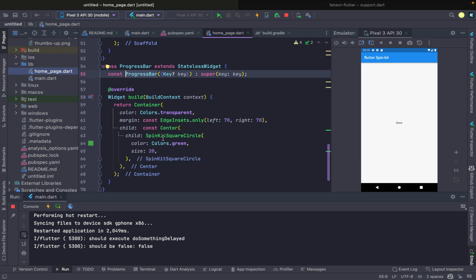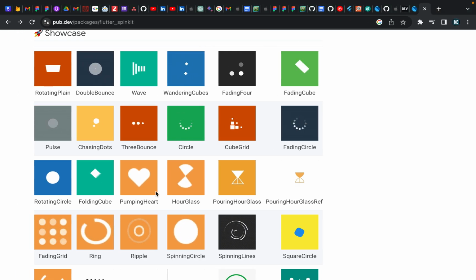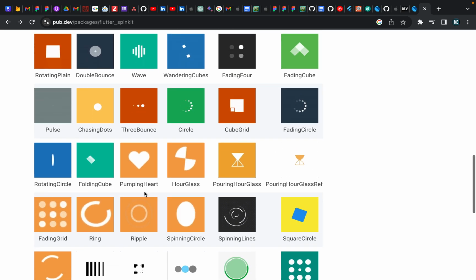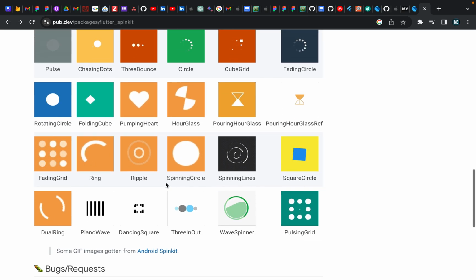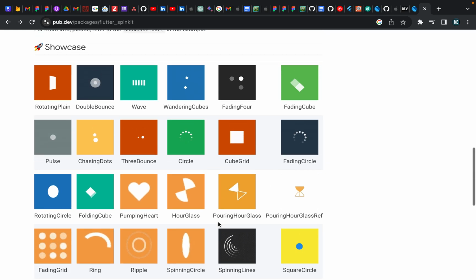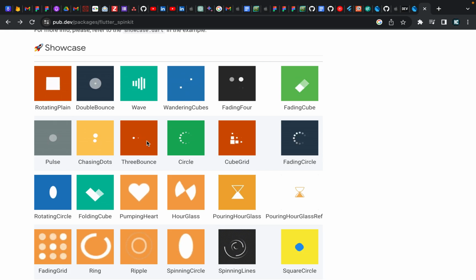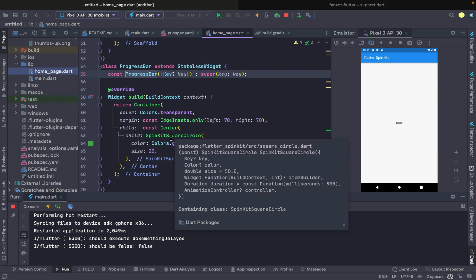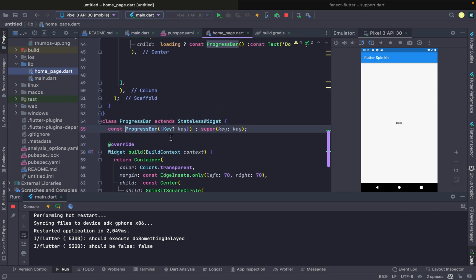Oh, sorry, I was using a different name, not this. Okay, I think I'm trying to get the exact one. Anyways, that was not what we need to do. So this is what I'm using for now. So let's go back to our code.